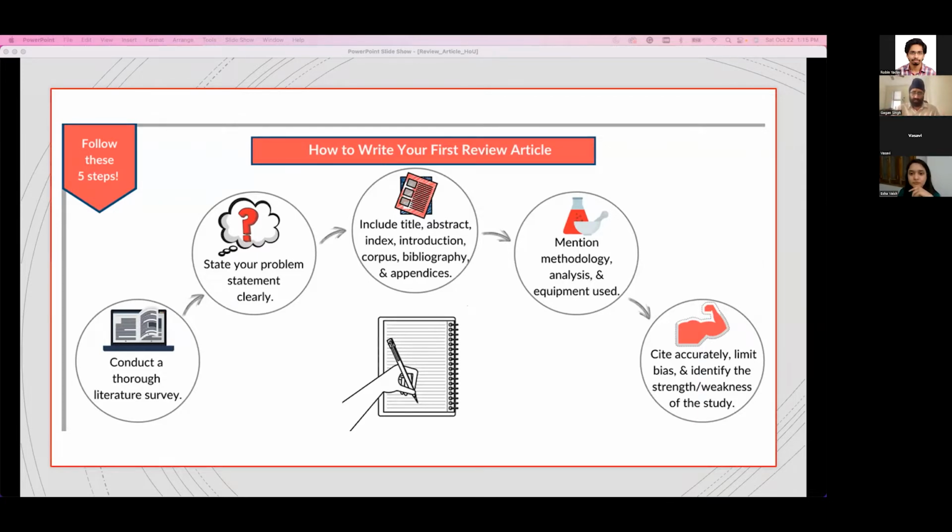And then cite equally. Biases are important because you shouldn't be including only papers of your friends, which you can do as well, but include papers from other people too. There shouldn't be biases, and it should be properly cited. That's why they came up with these guidelines, because we as human beings have inherent biases. All these structured frameworks came up so we can reduce the biases. We can have a framework that can be replicated, and if you follow that, it becomes easier.